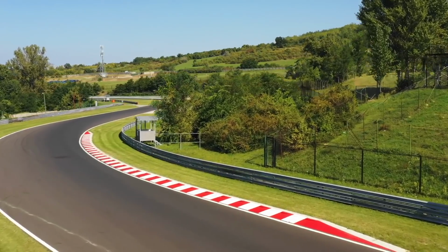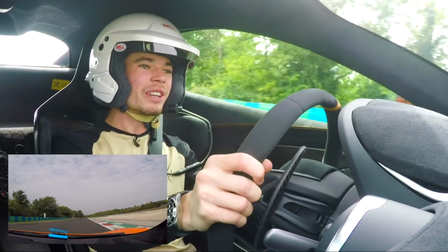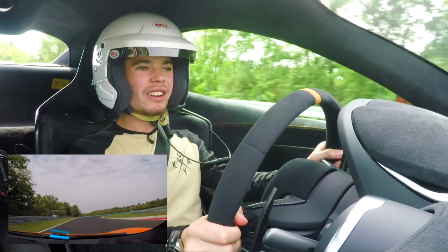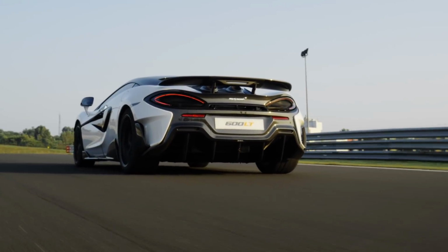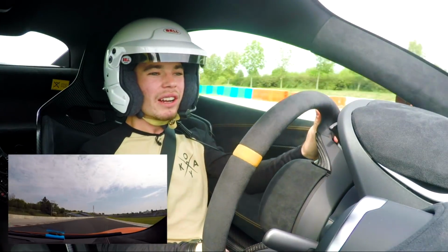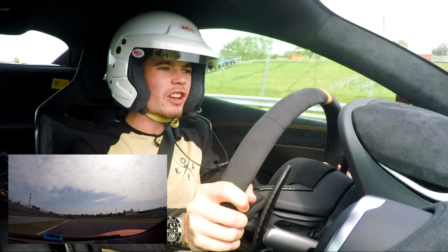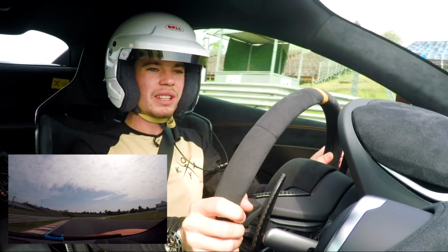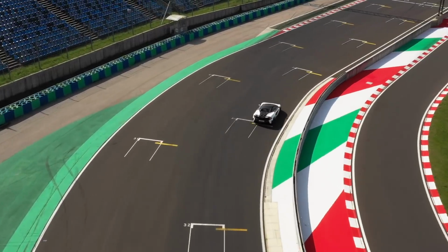These seats as well, I'm a bit small for these particular ones, but they really hold you in. Obviously the seats on the Senna, oh, they're good. And you know what, it just gives you so much confidence, this car. Like, you can just hop into it and really go for it from the get-go. There are some cars you really need to learn, whereas this car is easy to understand, and it's kind of working with you to make you better. It's not trying to bite your head off.